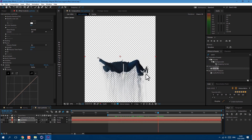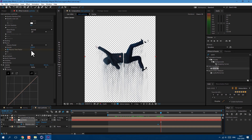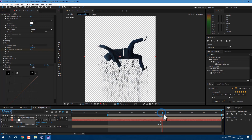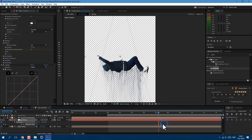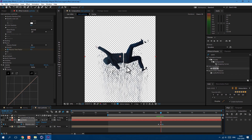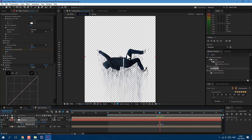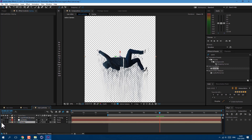I'd like to animate this value to give a more interesting look as I'm walking through. At the middle of my step let's click on the stopwatch, press U on keyboard to see our keyframe, and here let's set this value to 0.5, and about here let's set it to 2 again. As you can see with this simple animation we are making it look like some extra particles are ripping off from my body. You can animate in the same way at every step. Now let's close it and switch off our keying layer, then go back to our raw video composition.